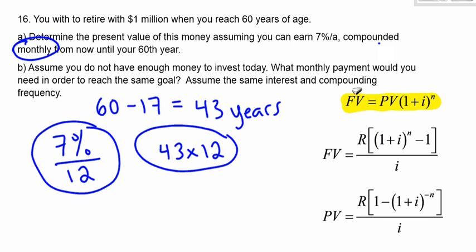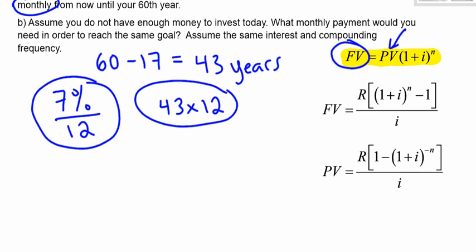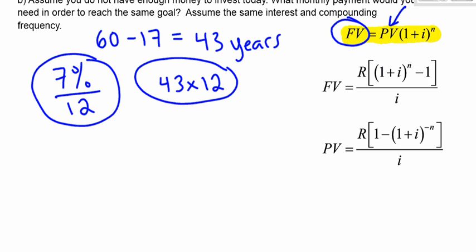And the other thing to remember is that we have the future value. We know that we want $1 million, and we're trying to figure out the present value. So here's what all of that looks like when I sub it into the equation. So $1 million right there. It's nice to write. It's even nicer to spend. Not that I would know.